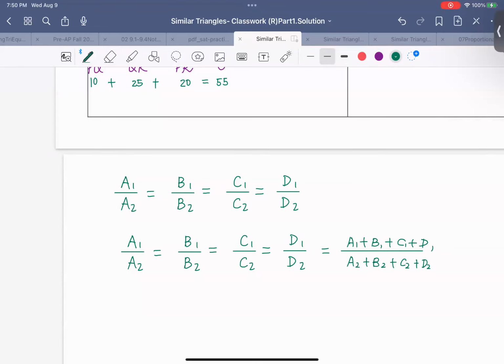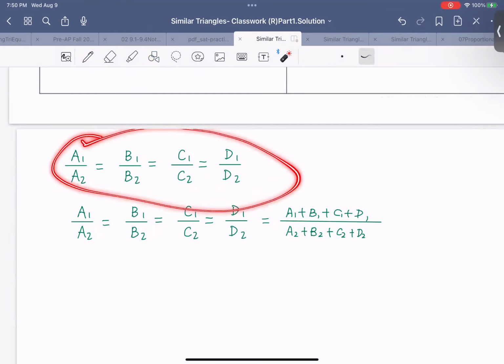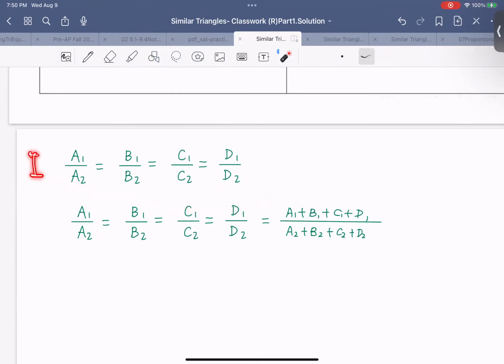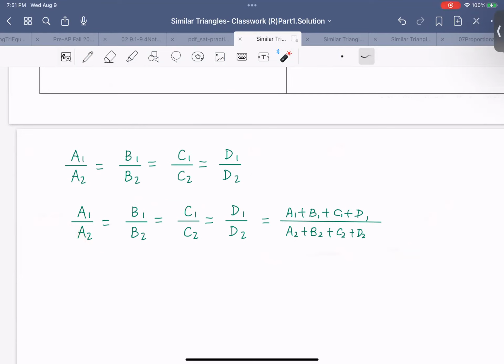Okay, yeah. Can everybody try? We can prove if this is true. So the statement is if this is true, then this is also true. You can try to prove this one. Why, if the first one is true, will the second one be true? That's quite interesting. Jeffrey, let's see here. What's the reason that we can see this to be true? We can make this guy equal to k.